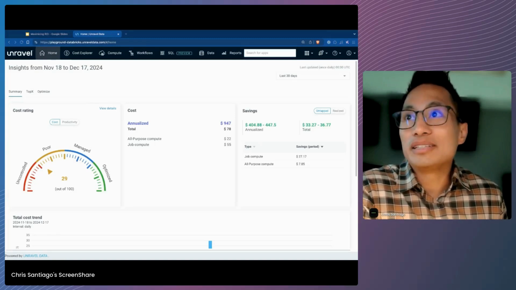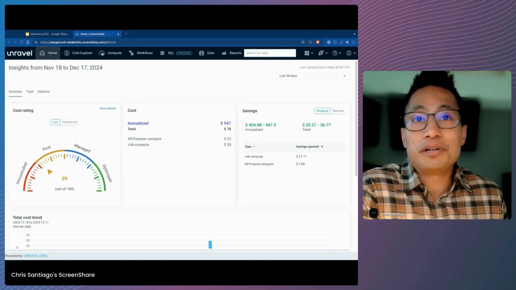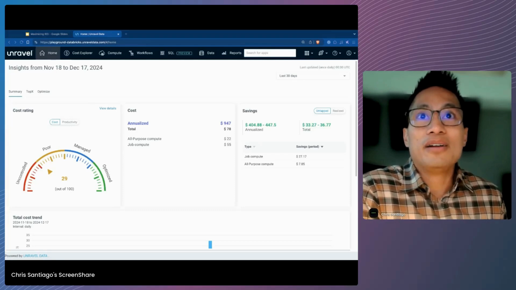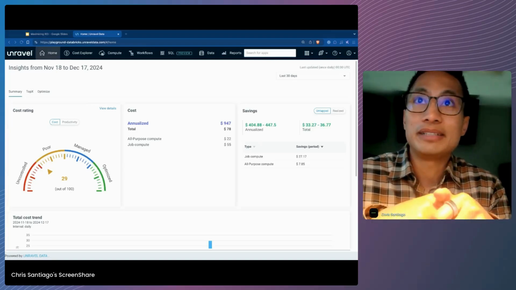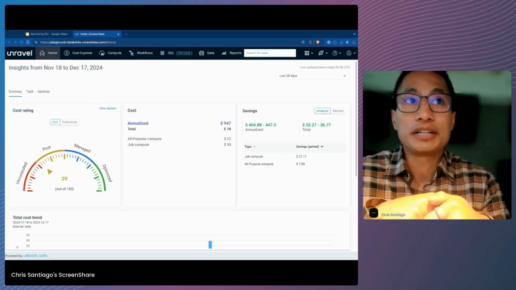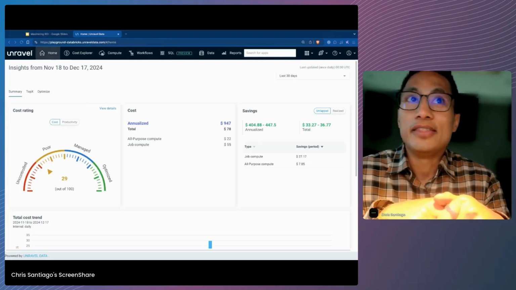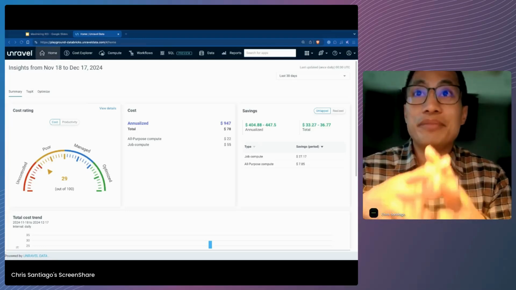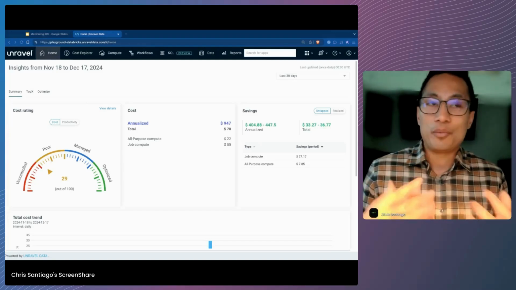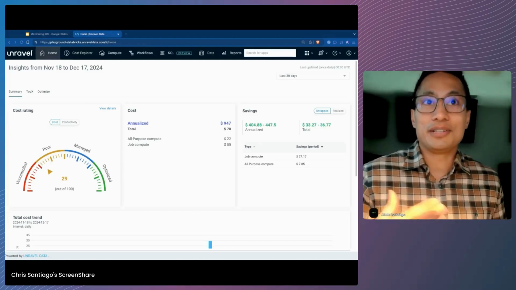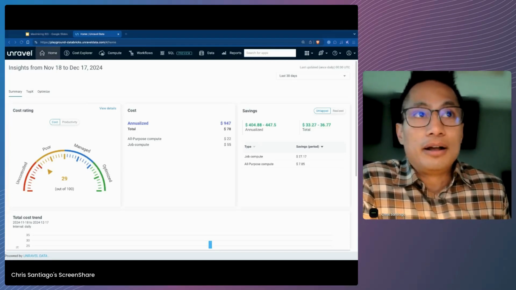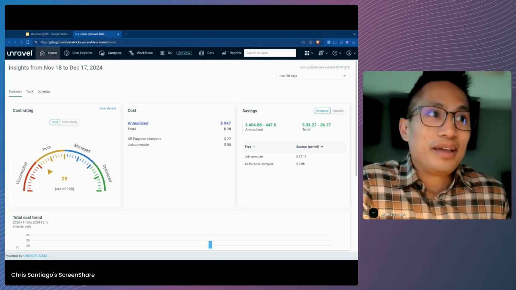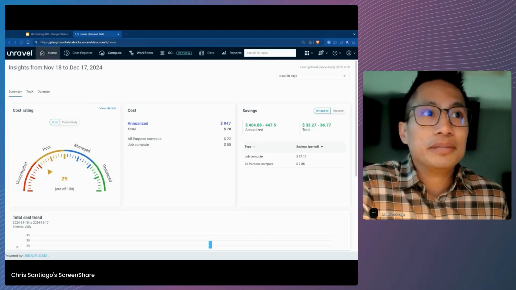And so with this, our unique advantage from an Unravel perspective is that we are identifying where those inefficiencies are. We're quantifying it by saying, if you do this, this is what we're projecting to save costs. And then being able to actually track that and make it accountable: are we doing this across the organization? Those are some of the KPIs that you can actually use to measure and improve your ROI.